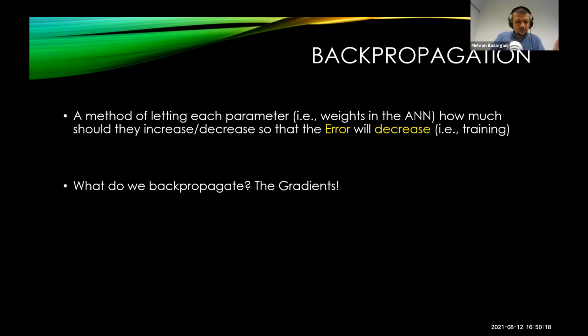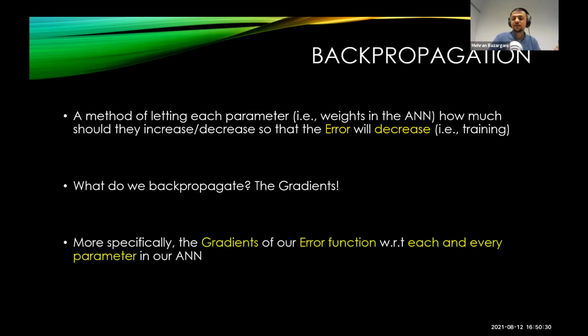Now, what do we backpropagate? I kept saying we backpropagate the knowledge. That knowledge has a name in artificial neural networks, and that is called the gradients. More specifically, the gradients of our error function with respect to each and every parameter in our artificial neural network. In other words, if I compute the gradient of my error with respect to W1, by the way, the result of that is just a simple number. What that number shows is how sensitive this error function is to a slight change in W1, right? So how much am I going to bother this error? If I change a little bit, is the error going to jump madly high, or is it just going to plummet down with a single change in my value, right?